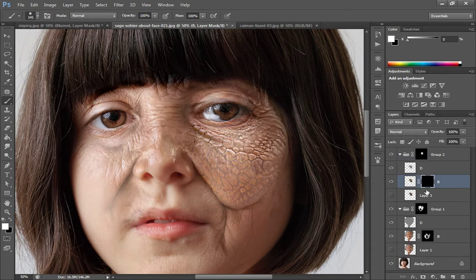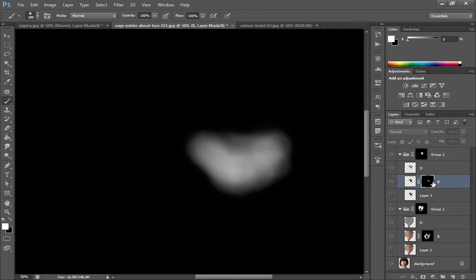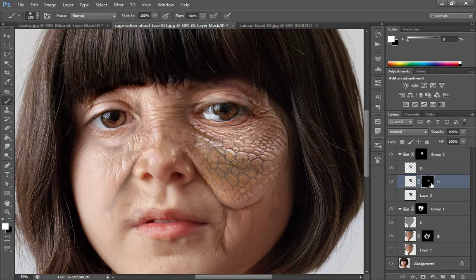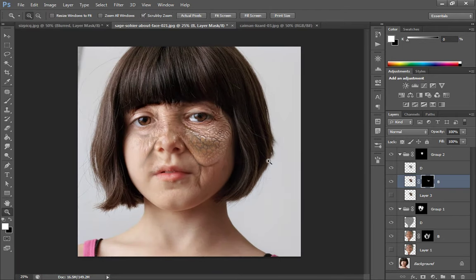Again, I'm giving it a black mask, and now I'm painting with white to give it a bit more substance. So I'm reintroducing some of the original colors, but not fully. So if I alt click inside the mask, you can see them only bringing up part of it. And you can get something like that.